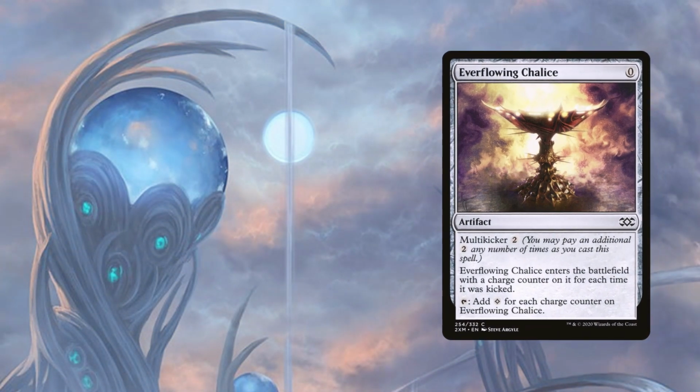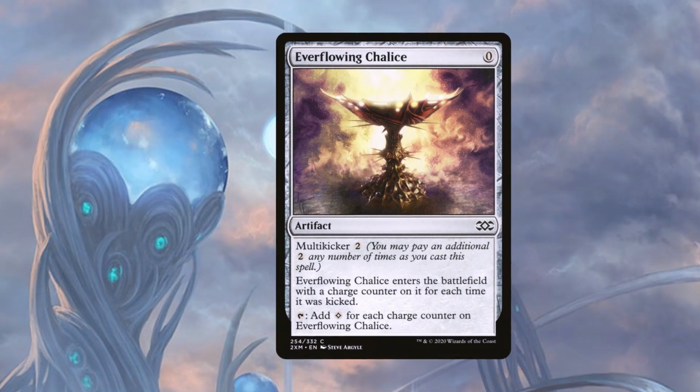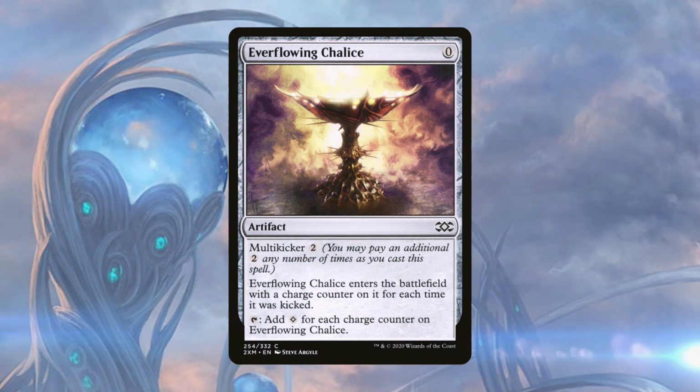This is really great in here because it enters the battlefield with a charge counter on it for each time it was kicked, and you could add a colorless mana for each charge counter on Everflowing Chalice. The only thing we need to do is kick this once and we have 1 counter on it, then we're going to be proliferating like crazy, and then we're going to get a lot of counters on it so that we can tap for a lot of mana. So this is a great card to add into this deck for sure.